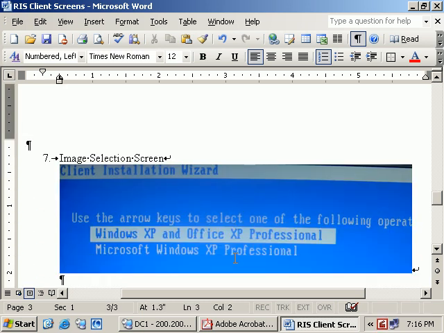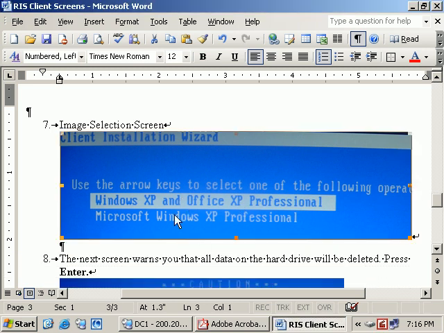This is where the screen will vary from the first screen. When I created the lab for this particular video, I had taken the screenshot at that time. You will now see the names of your images. So if you recall, the very first image, or our base image as we called it, was the Microsoft Windows XP Professional image, and then the second one is a Windows XP Professional with Microsoft Office XP Professional. So as I said, when I created the lab book, I had copied the screen. When you log on using the methods that I've shown you, you will see two lines in the same screen, Windows 2000 Professional and Windows 2000 Professional with Microsoft Office XP.